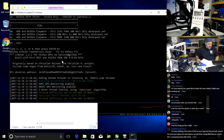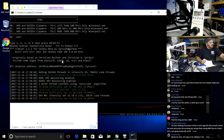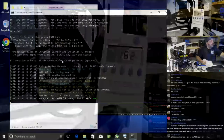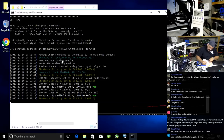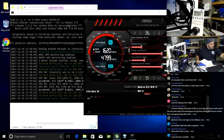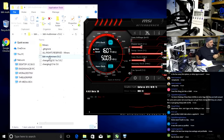43, enter. Power wise, we're setting that same power, 183. 1046. So 1,000 kilohash on Feathercoin. It's not dropped. That profile is not moving. Interestingly.